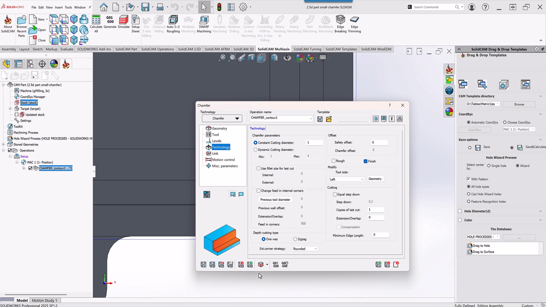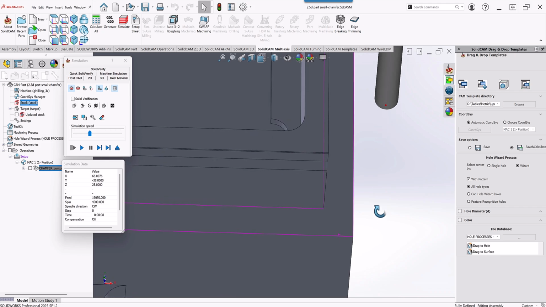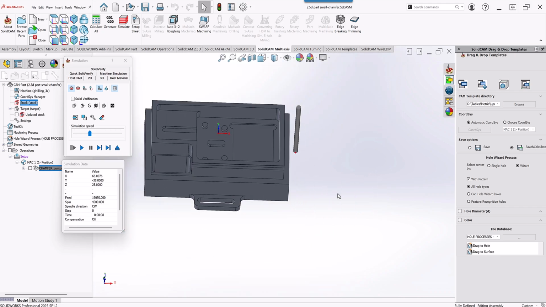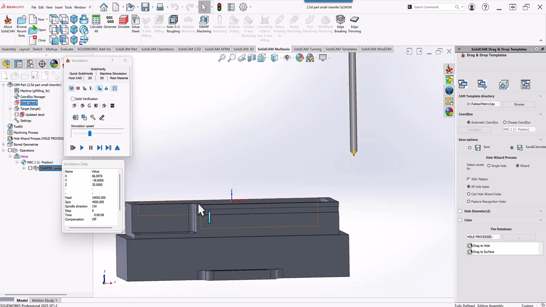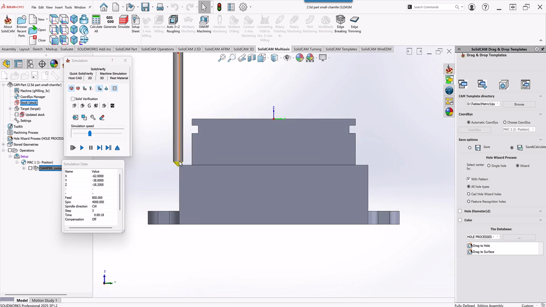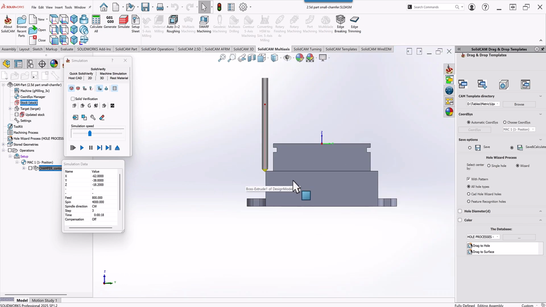Let's take a look now at my simulation from the top view. I'll do this one step at a time so you can see this. It is starting tangent from the tool. Now you'll see that this looks like it's going into the part itself. But if I start turning it, you'll see that we're talking about the chamfer tool itself, where the edge is actually smaller. Let's go further down. As we take a look at the side view of the part, you'll see that the 1 millimeter of the tool is what's actually cutting into the part itself.